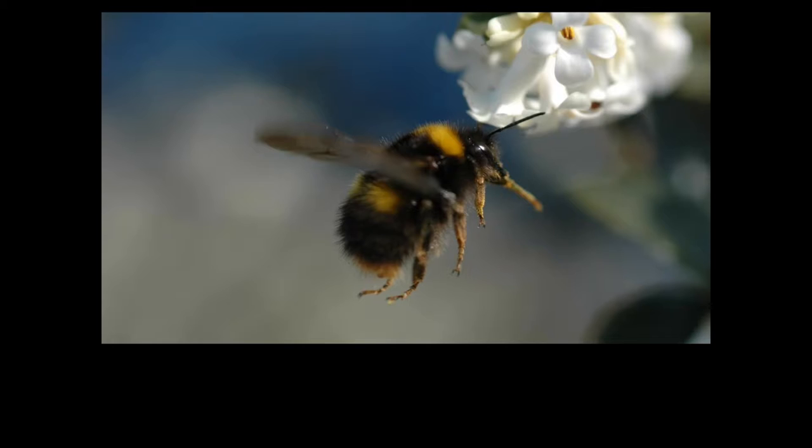So I was watching some bumblebees, and this is something anyone can see anywhere there are flowers and bees in the spring or summer. If you watch a bee as she flies about, you'll see she goes from flower to flower, obviously. But she doesn't land on every flower. She very often flies up to a flower, gets very close to it, as this bee is doing. She has her antennae out at the front, but she veers away at the last second. She goes on to the next flower without actually landing or touching the flower or trying to drink the nectar. She might do that three or four times before she lands and then feeds.